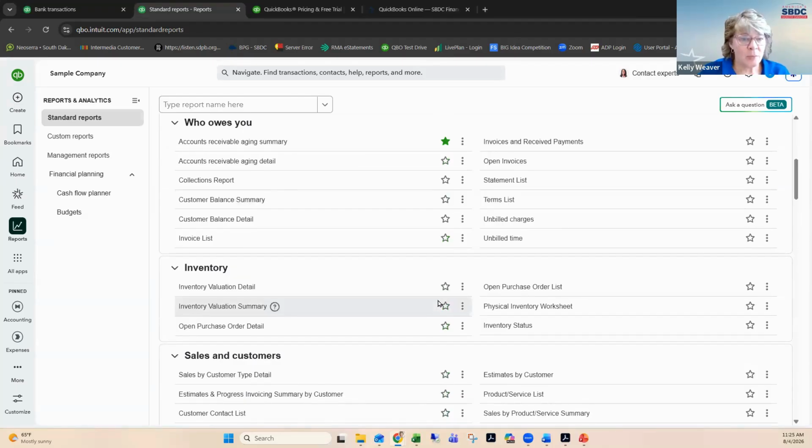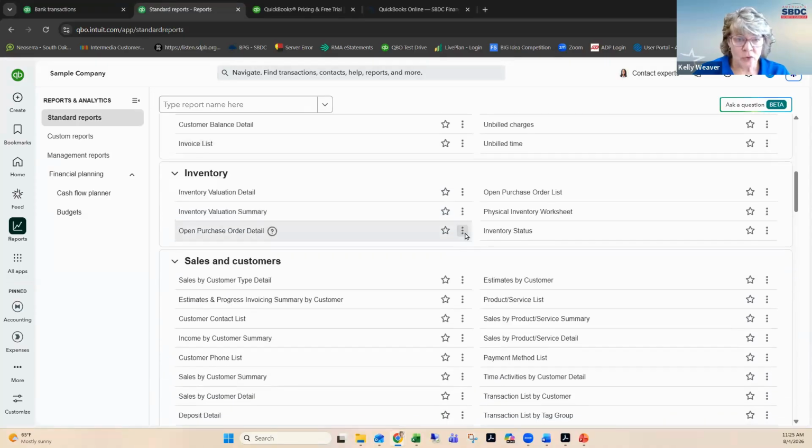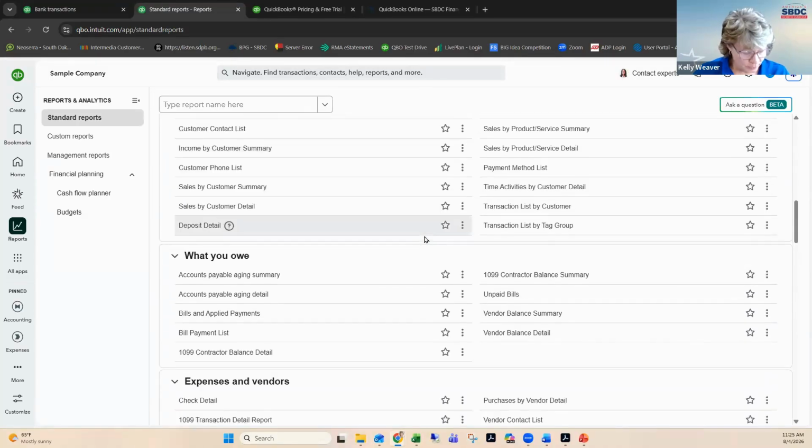There are ways to customize and filter your data. So if you're looking at a sales by customer report and you only want to see the customers that you sold $1,000 a year or more to, you can filter it out so it just shows that. All kinds of different customizing. If you find yourself customizing a report the same way time and time again, you can memorize that report so you don't have to customize it every time. All you have to do is change the date. So there's a lot of great features in the reporting side as well.